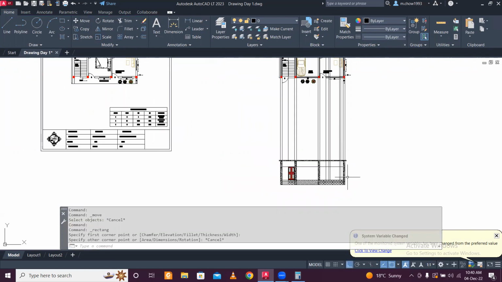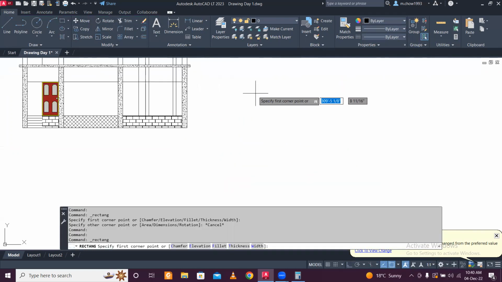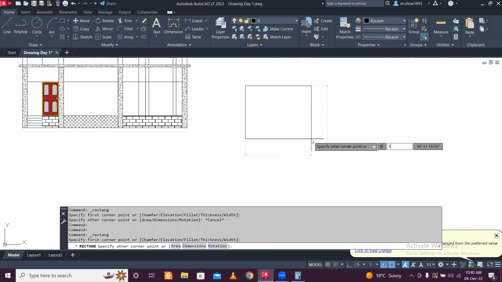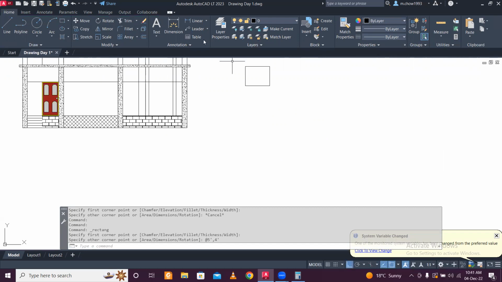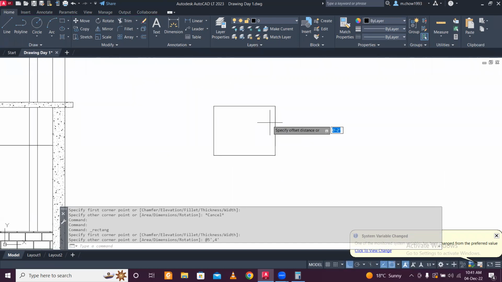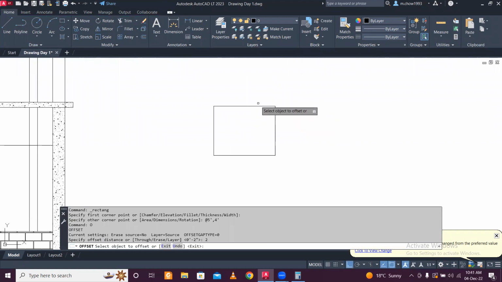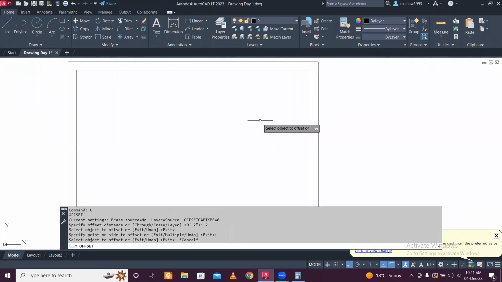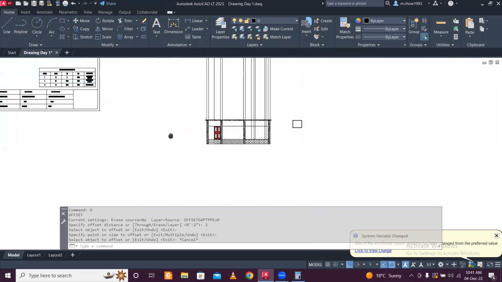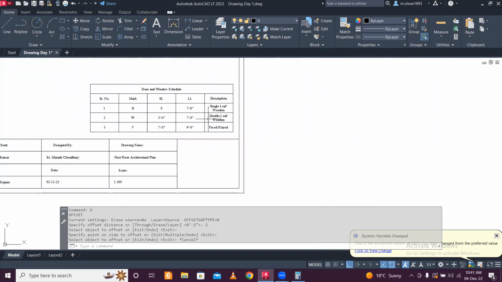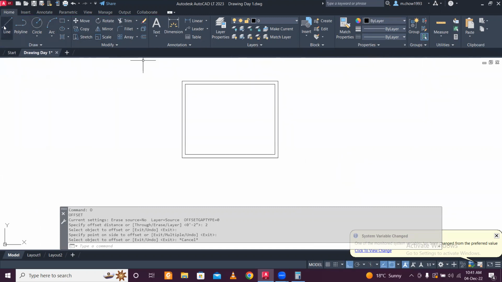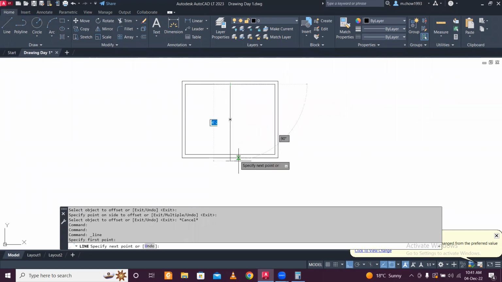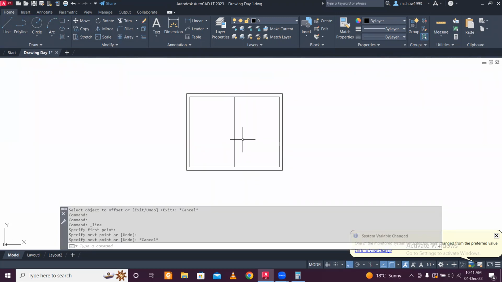I'm just taking it again. Rectangle at the rate 5 feet comma 4 feet. So this is the window which is available here. First of all, offset 2 inches for the frame, and then we'll have a three... What is written here? Is anything written? No. Okay, double leaf wooden. So it's a double leaf wooden window. We could easily make a three leaf as well, but okay, double leaf is given in the description. So be it a double leaf window.